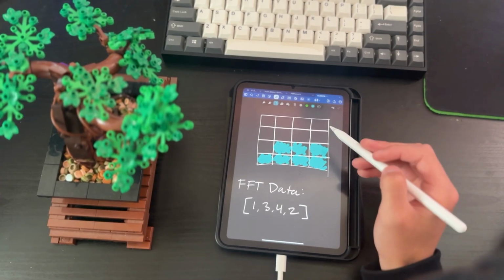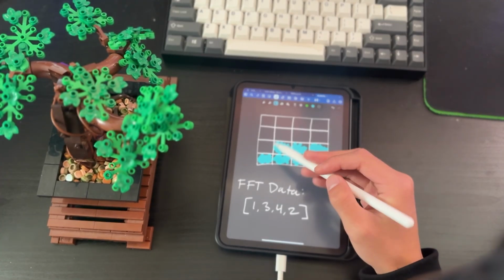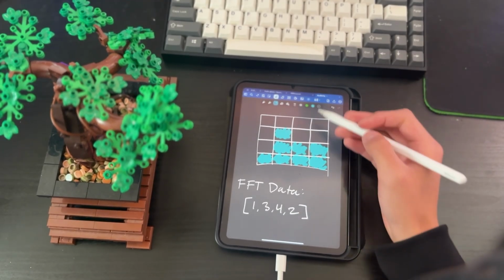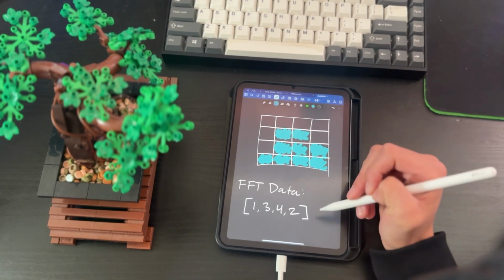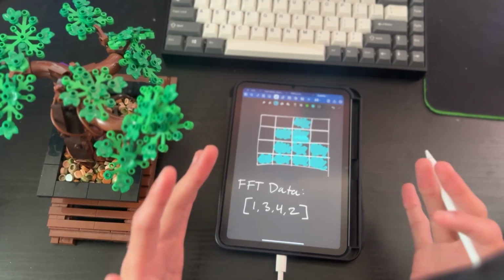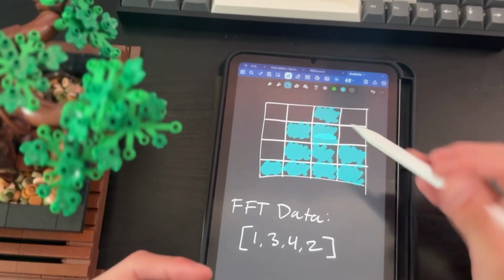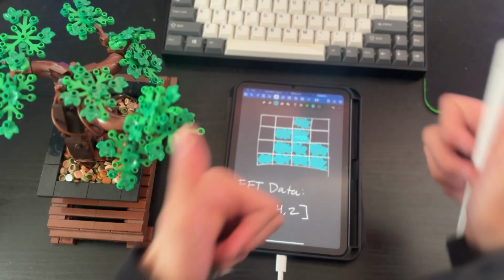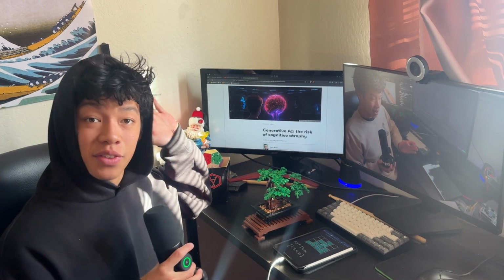Next we go to our third column. So 1 is definitely not greater than 3, 3 is equal to 3, 4 is greater than 3, and 2 is less than. And for our last one, column 4, only 4 is greater than. This is essentially how we update our LED matrix. We have this running 60 times a second, and it looks like a fully functioning audio visualizer. Alright, now back to the video.